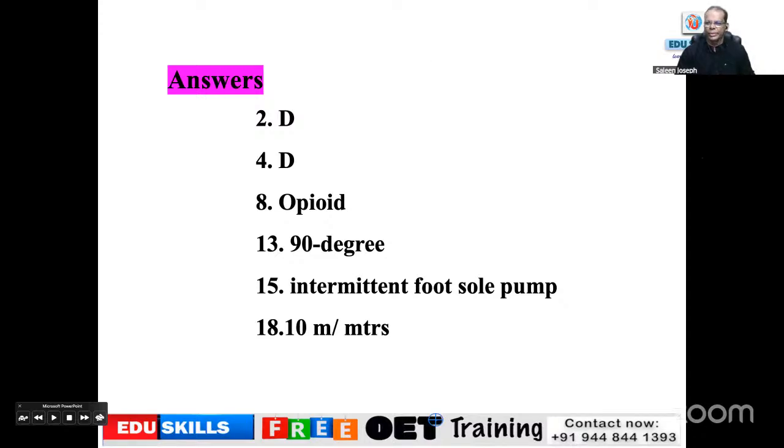Father, somebody's asking in the comment space whether they need to mention the intermittent with the pump. I think they are asking for the 9th one. We will come back to it. As of now, if you have not mentioned pump, consider it as wrong. Don't worry. If you have not written these answers exactly as they are, consider it wrong as for now. Okay, we are getting into a big revelation.